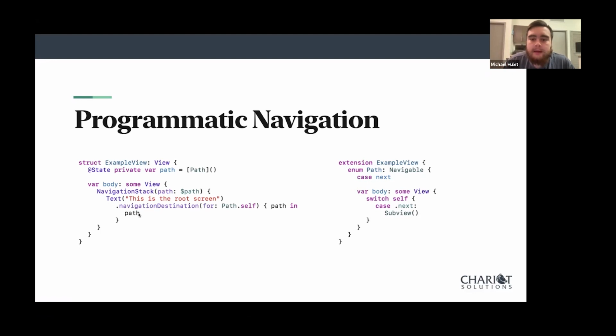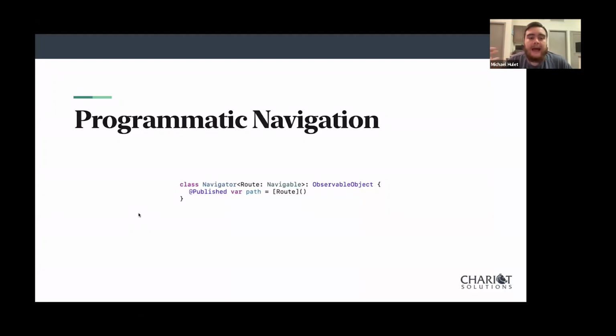And then additionally, I defined a Navigator class, which is generic over one of these Navigable-conforming types, so that all it does is conform to ObservableObject. We still support iOS 16, not 17, as the minimum, so we don't have all the fancy macros and all that yet. So we still have to do ObservableObject and Published. But it is made for subclassing. So in our login flow, for example, there are lots of different ways you can get into login, lots of different paths you can take. And so I just subclassed Navigator and made LoginNavigator so that it knows what flow it needs to follow and can manage all that itself.